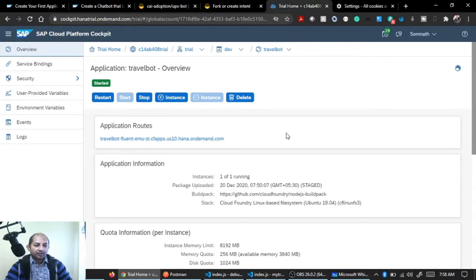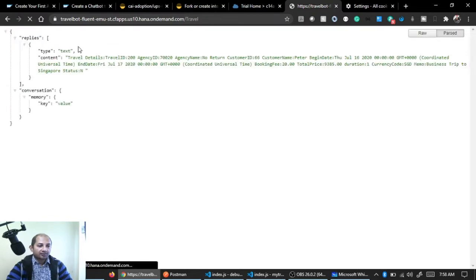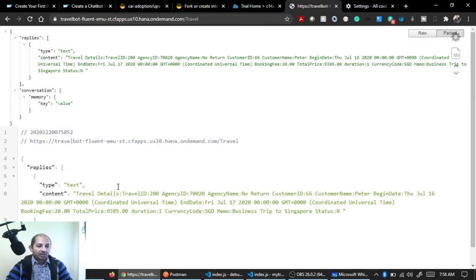So now this is the application. Currently you can see in the cloud, and this is our Node.js application. We deployed it into cloud, and it is currently in started status. So if I click on this application, it will open that dummy simple HTML page that we saw last time from our local environment while we executed on localhost and port 3000. Now it is actually running on cloud. That's cool. So let's click on 200 and fetch details. Voila, it fetched from the cloud also the required information that we planned for.